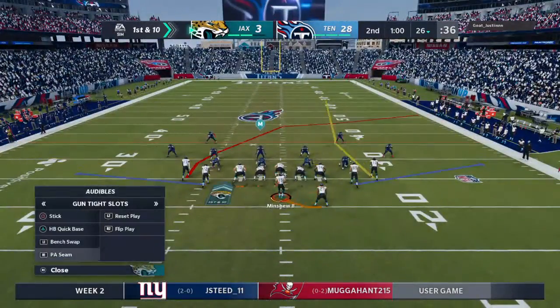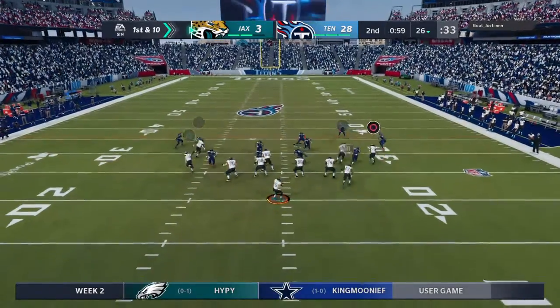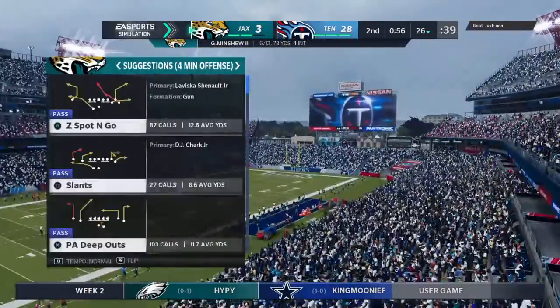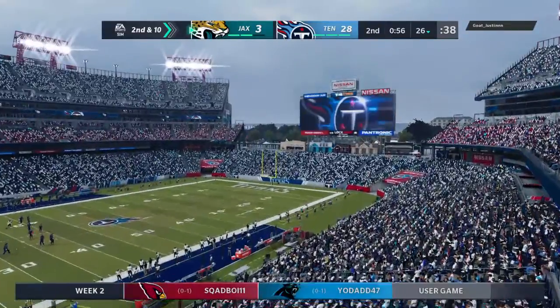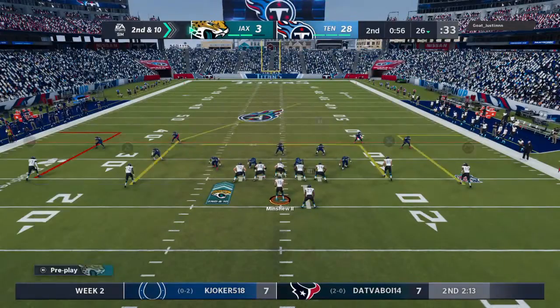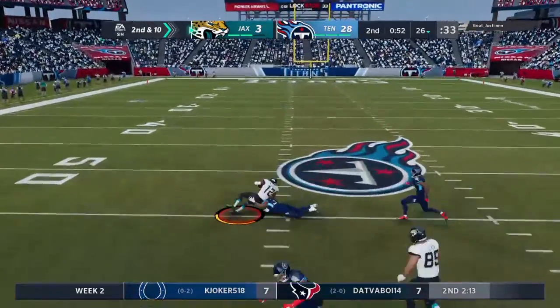Jaguars come to the line to start their next drive. And now the clock reads precisely 1 minute to go in the half. You want to run the 1-minute offense? This is a good test right here. It certainly is, and definitely not a time to think about kneeling and going into the half. This is a chance to attack a little bit, but not having to get everything in one shot either. 10 yards here, 15 there. Work the sidelines, work the clock. Give yourself a chance for at least a field goal going into the half.